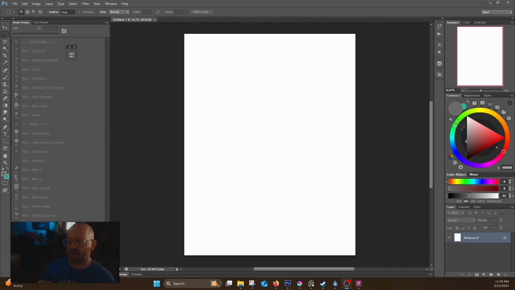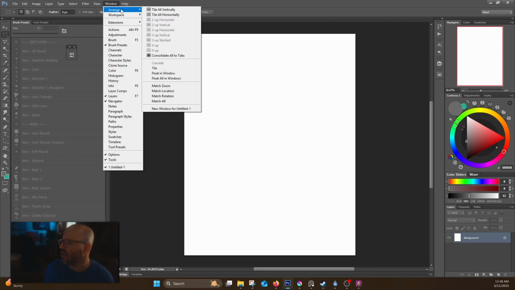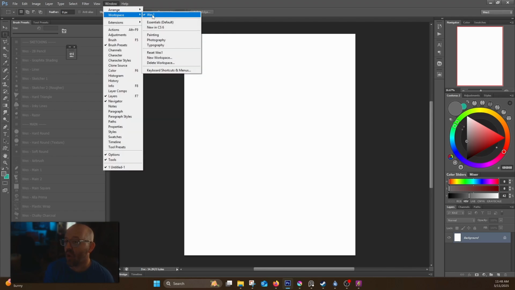So whenever I go to any new paint program, this is what I mimic. Okay, so this is my control. If we want to talk about having all these different options, this is the one that's the backbone. This is what we set everything else up on. And I want to give you a quick tour of how this is set up. That way, whenever we jump to a different program, you can see what I mean by having it mimic another program. So I think this layout is actually called Wes 1. I think I name all of them Wes 1 whenever I save them.